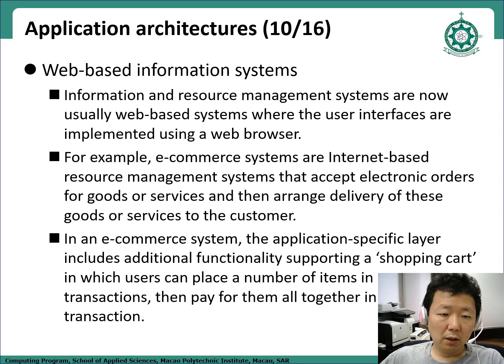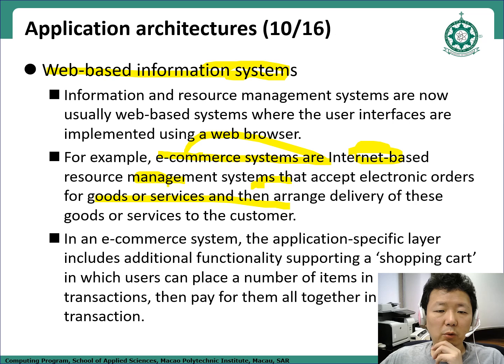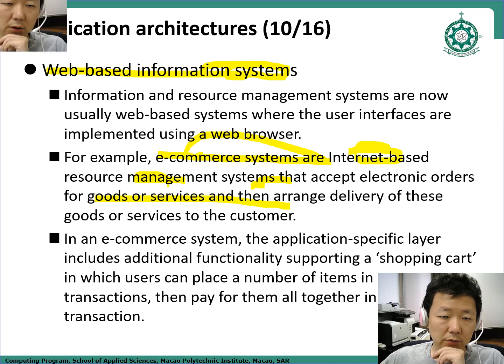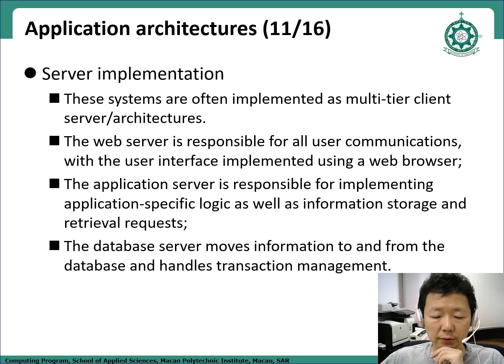And you can have a web-based information system, so an e-commerce system or an internet-based resource management system. Or similar kinds of things, web-based information systems. Okay, and then it's not only for information, right? You're gonna have transactions on the system also. These days they're kind of merging or integrating together. System implementation.